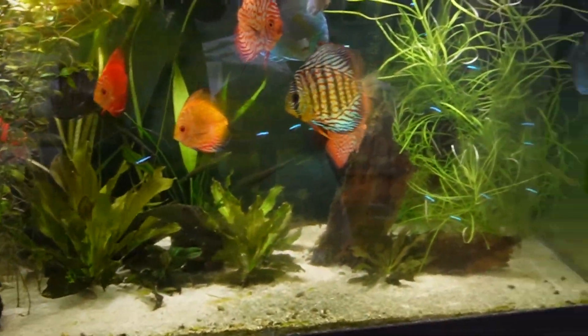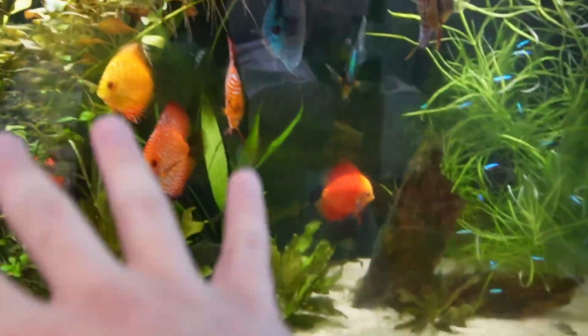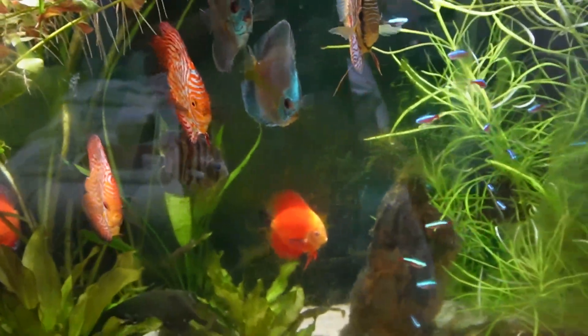You can see the discus look quite nice, however because the light's not really hitting them directly due to all the plants at the top, it's hard to see how nice they look. We also need to scrape a lot of this algae on the front glass — it just makes the tank look really messy, even though it's not harmful to any of the fish. I'll also feed the tank to show you what they look like when they're eating, but first we've got to get our hands in there. So let's get to it.